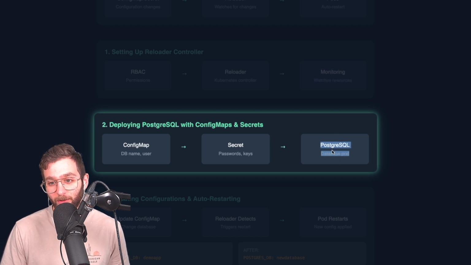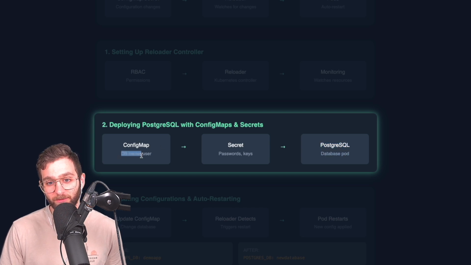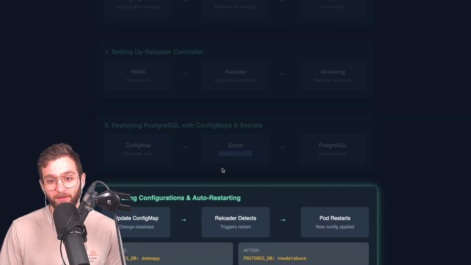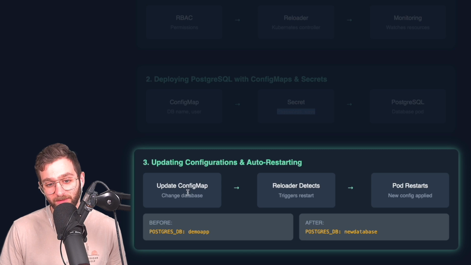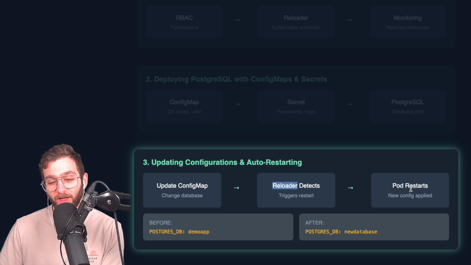We're going to set up a PostgreSQL database pod with its usernames and passwords stored inside of ConfigMaps and secrets. And then in module 3, we're going to update the data inside of these ConfigMaps and secrets. I'm going to show you how the Reloader controller can automatically detect these changes and trigger a pod restart for our PostgreSQL database pods without any manual intervention from us.